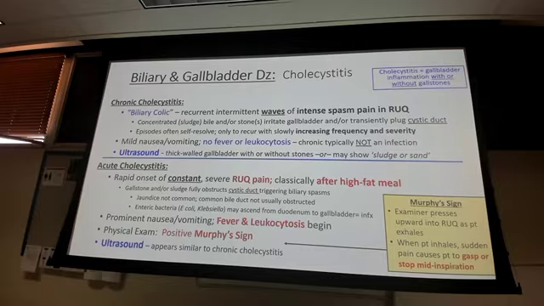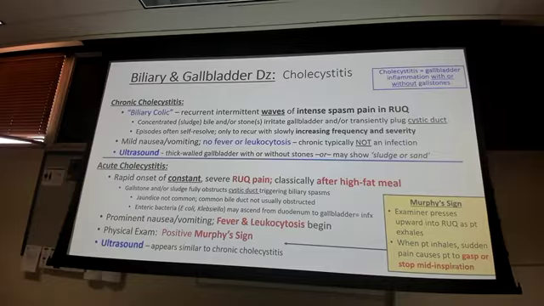You're not going to have jaundice with this, though, because the cystic duct is not the common bile duct. Bile is still flowing through that common bile duct, and I'll show you a picture here in a second. So you're not going to have jaundice with this. When you have a stone in the common bile duct, you can, but not here. Bacteria can sometimes transiently get up there into the gallbladder, so that can cause an infection. If that does, you get the fever and leukocytosis.